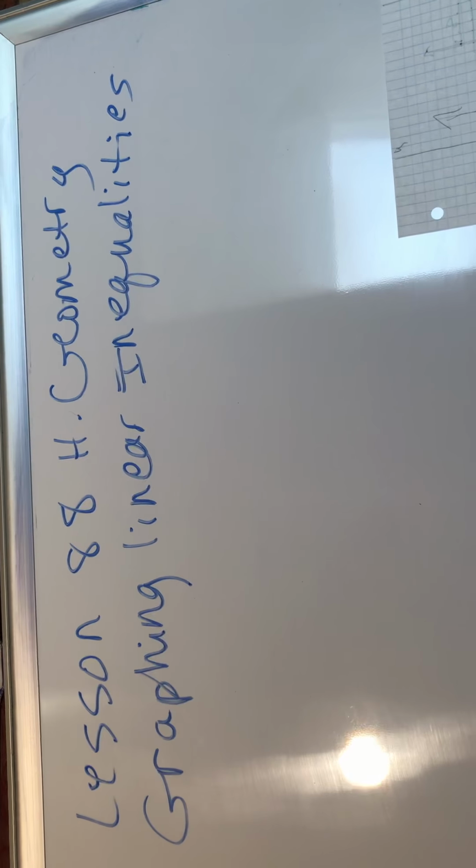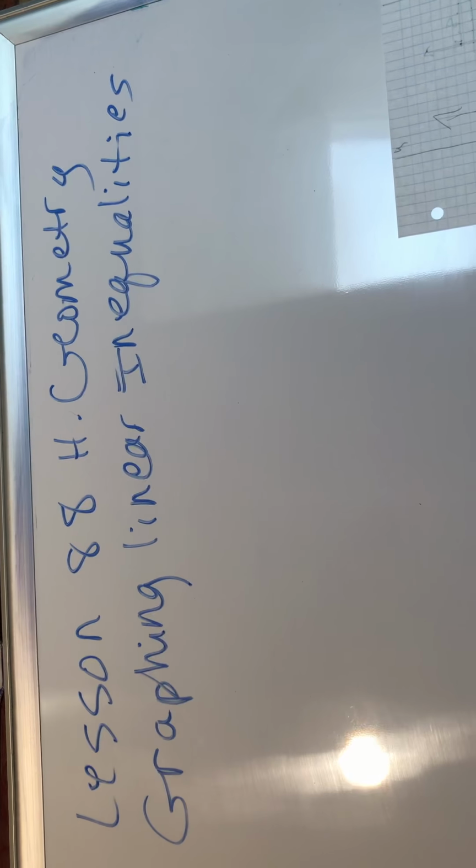So we need to solve for y. So subtract 3x. So that is 2y greater than 1 minus 3x. We divide by 2. So y is greater than 1/2 minus 3x over 2. And that's all you'll do if they ask you to solve for y. Okay? Let's try another one like that.